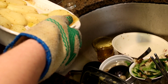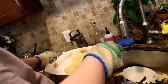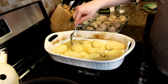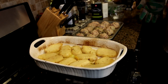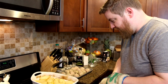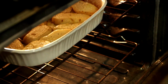The juice is on the loose. My hands are burning. These hot grabbies are garbage. Goodbye, juice. Okay, close enough. All right, so we're gonna take those potatoes. Ow! We're gonna reorganize them so that they're flat once again. And we're gonna return them to the oven while we cook other things. Now, we know they're fully cooked, but is cooking them more gonna harm them? TBD. In my ideal world, they would just crisp up a little bit. So we'll throw them back in there and move on to other things.